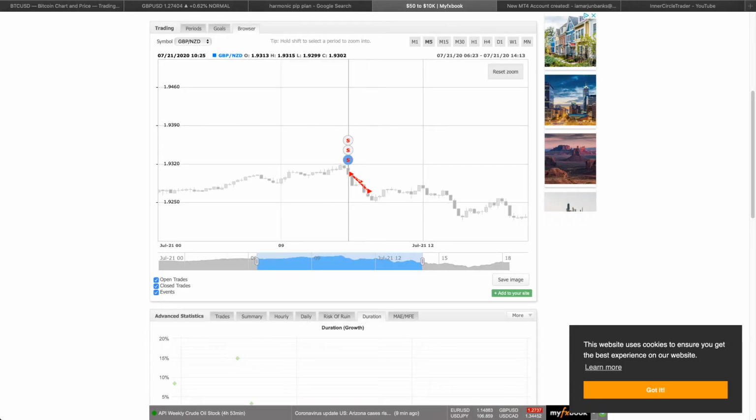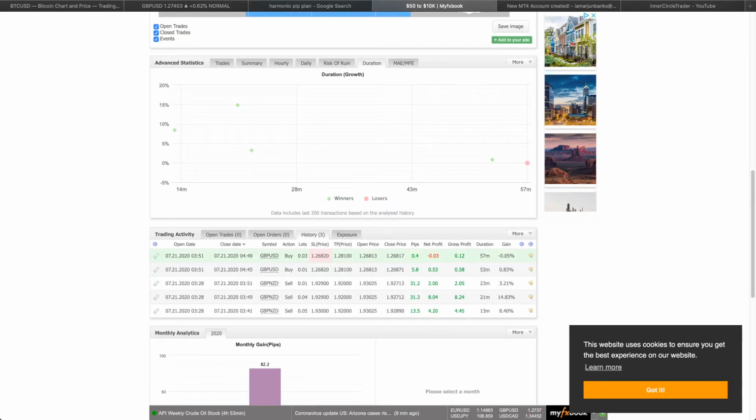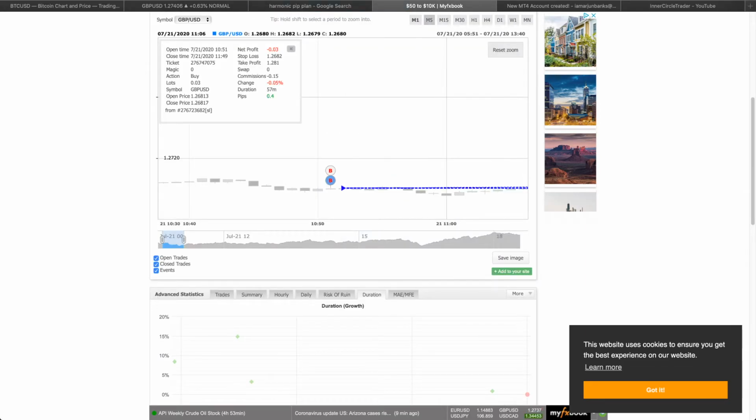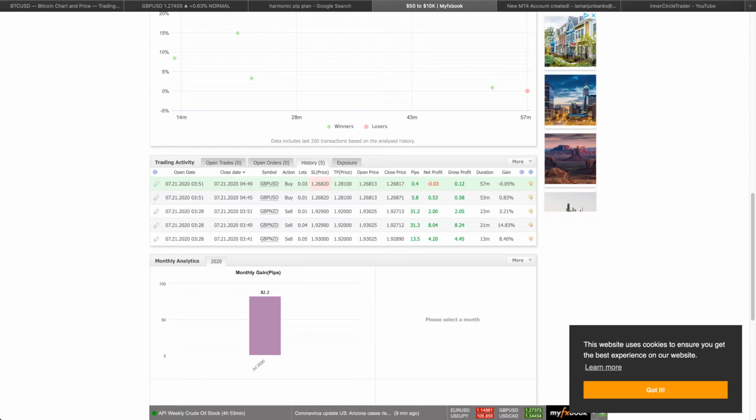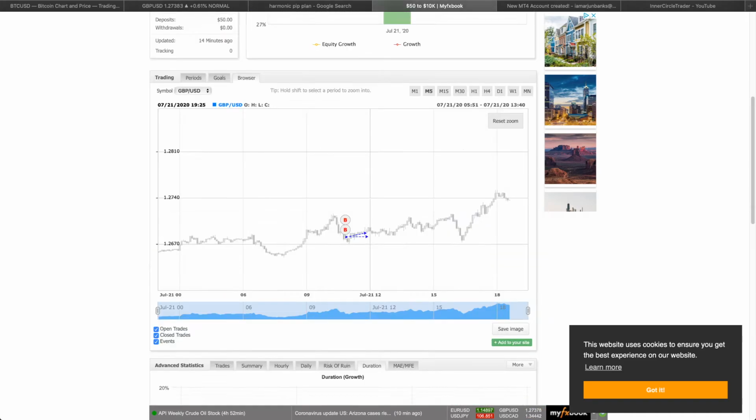Right, here's a GBP NZD sell off on my FX book, and my GBP USD buy up as well on my FX book. Right, these are the 5 trades I've taken. I don't know why I lost on this. Oh, okay, because I didn't put a far enough stop loss. Okay, that's fine. Whatever. Lost 3 cents. Well, it was basically I took 2 trades. I just split the orders up in how I took profit. And yeah, basically, this is what I've done so far.